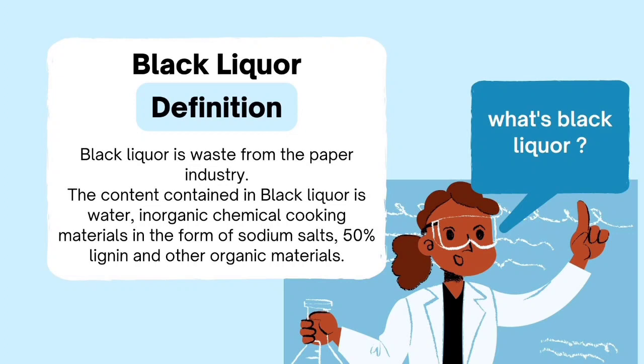Black liquor can be reprocessed to produce energy and cooking liquid that can be reused. The black liquor is thickened in the evaporator process to remove the water content so that only the solid content remains. After that, the thickened black liquor will be processed in the recovery boiler. In this process, the organic component of the black liquor will be burned to produce energy to drive the turbine, while the inorganic component will not be burned but will become part of the melt below the recovery boiler.